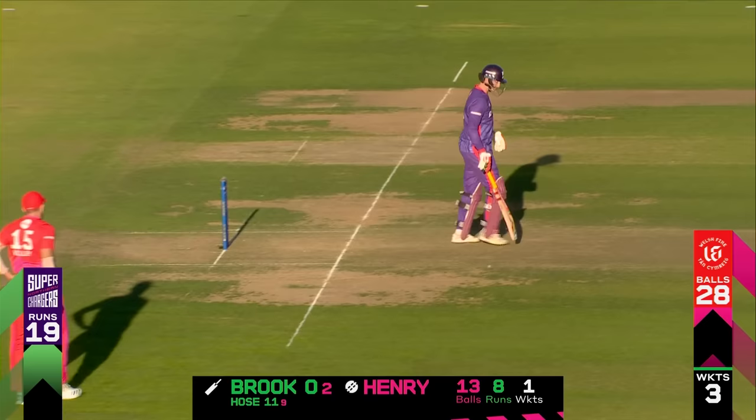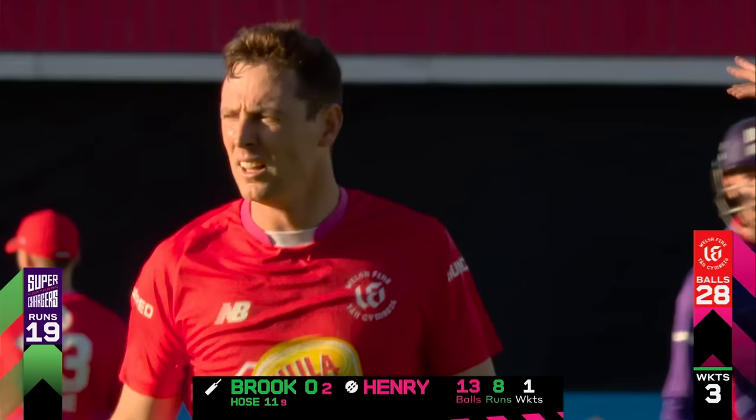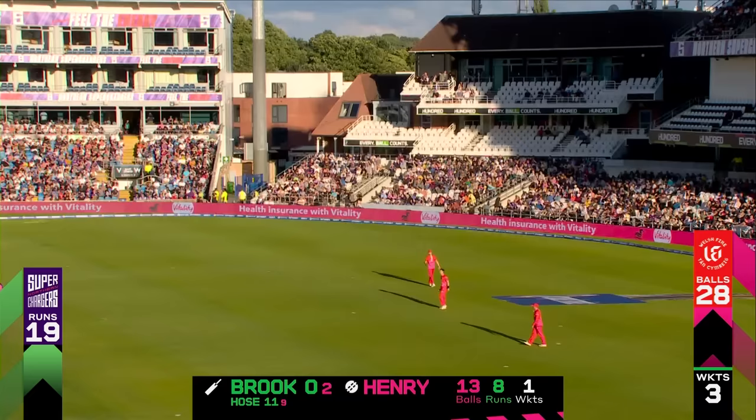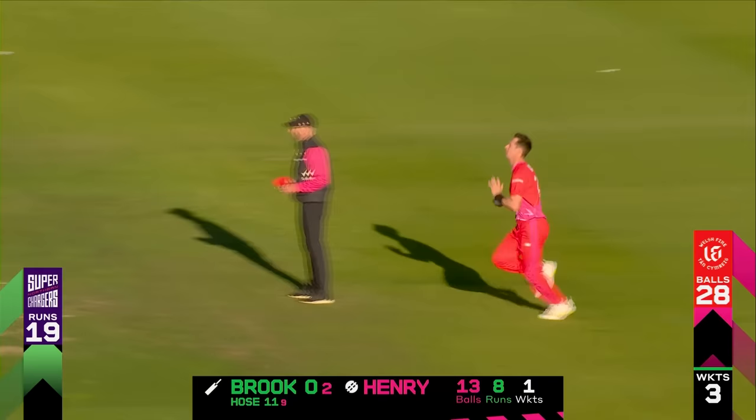On other surfaces where there isn't perhaps that movement, and because of his lack of bounce and height, you can kind of hit through the line a bit, but he gets it going a bit. Very tricky indeed. I watched him in an ODI series in Pakistan on some of the flattest pitches imaginable, and even then, just banging away, full length, hitting the top of off stump.